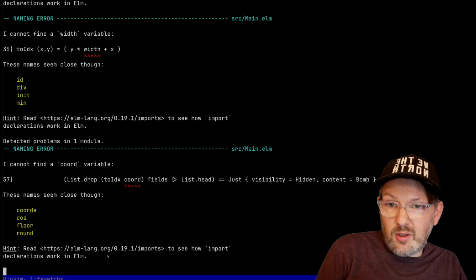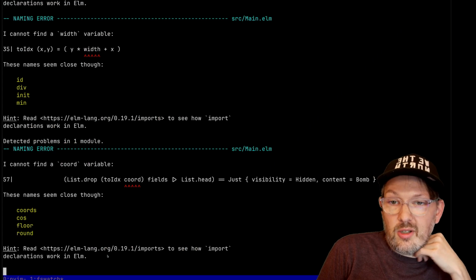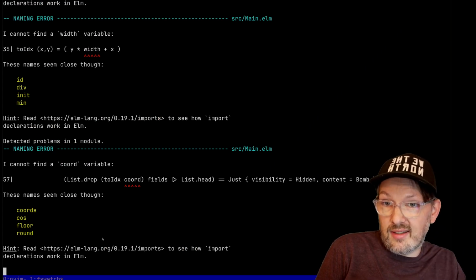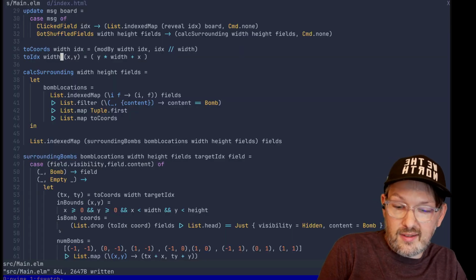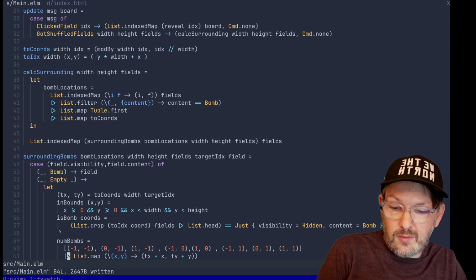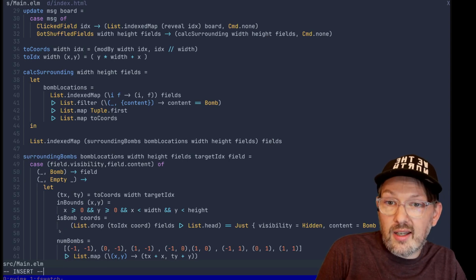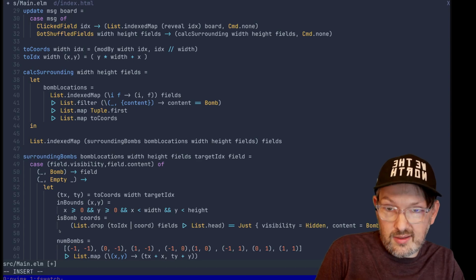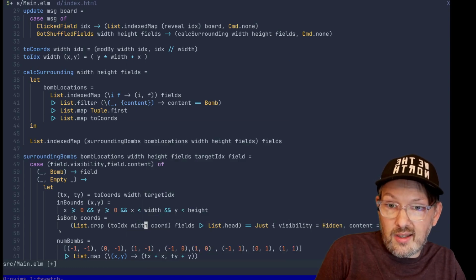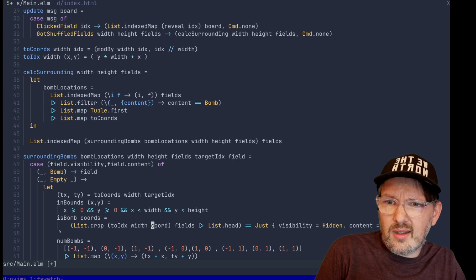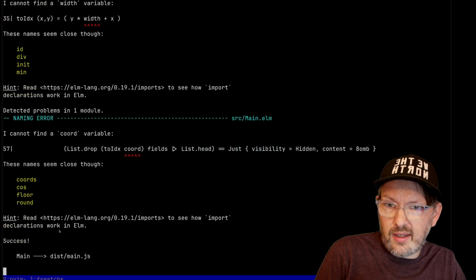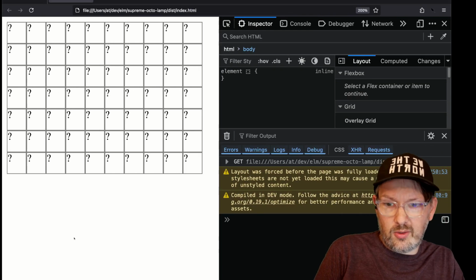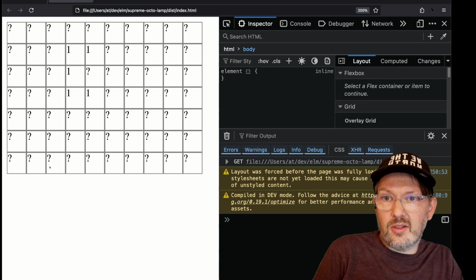And again, I'm just following the compiler to show me what I've overlooked. toIdx wants the width. List drop toIdx with coords. Boom, it compiles.